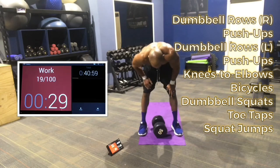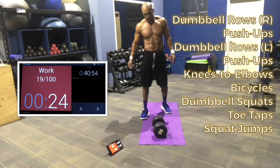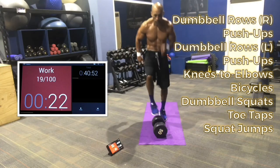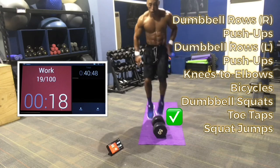So last minute of work, guys. Cardio and we're done. Toe taps to squat jumps. Here we go. Lean forward on the taps. Touch the weight. Here we go. Boom. Boom. Good. Tap the weight. Tap it. Tap it. Once we start, we don't stop, guys.